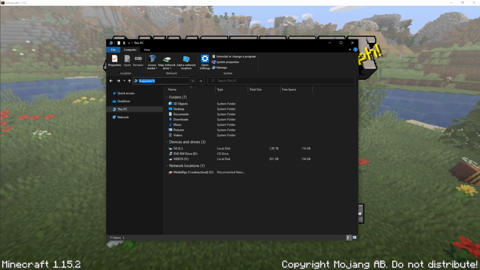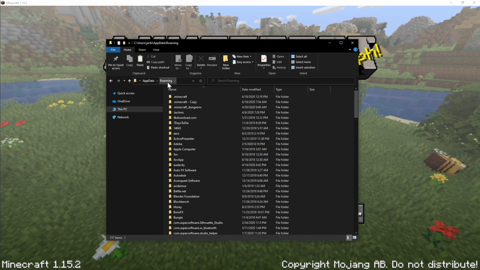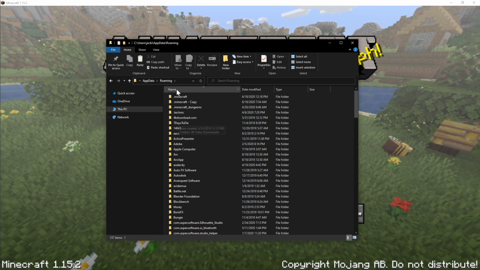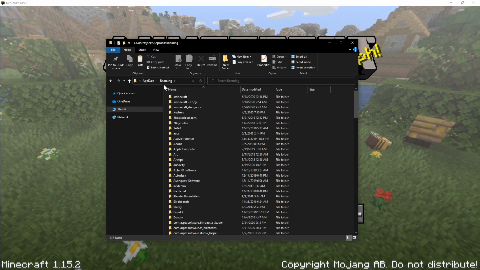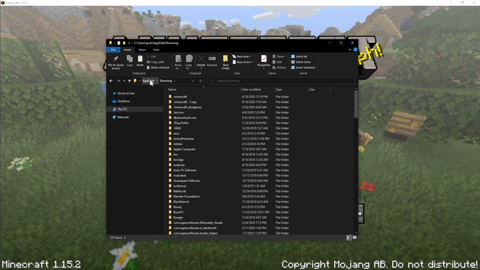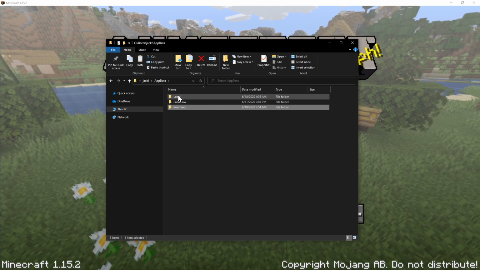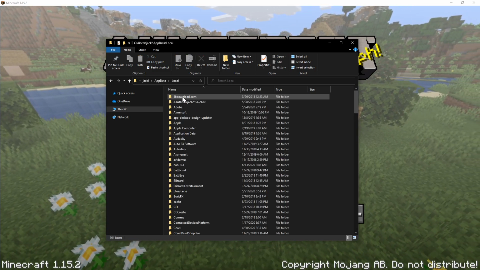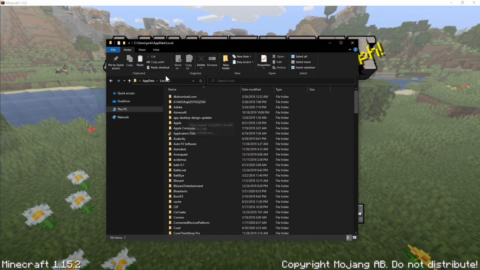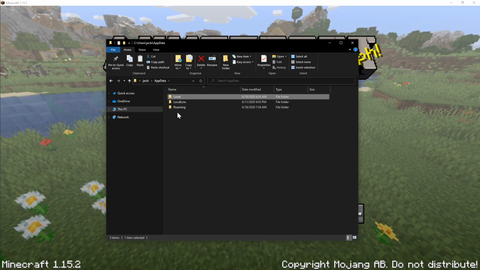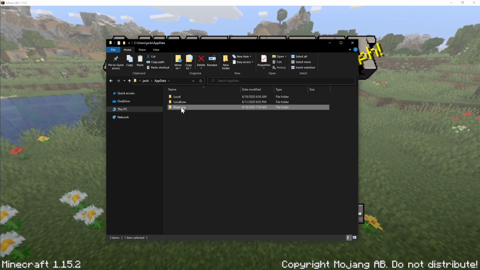Once we get there, you can just hit enter, and it takes you to your Minecraft folder right there. To give you a little more perspective of where this folder is located, if you go back up one folder to the AppData folder, this is where the Bedrock folder is. You have to go down a little bit more file paths to get to it, but that's where you would go. And your Java folder is located in the Roaming folder.